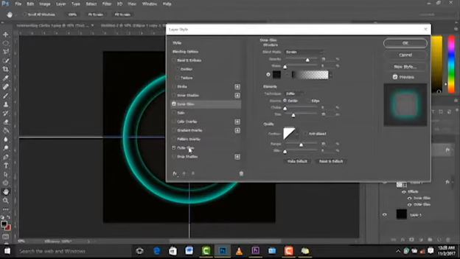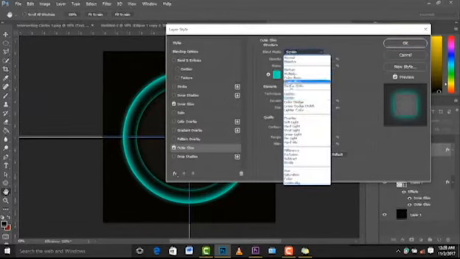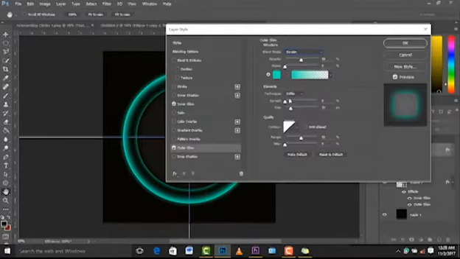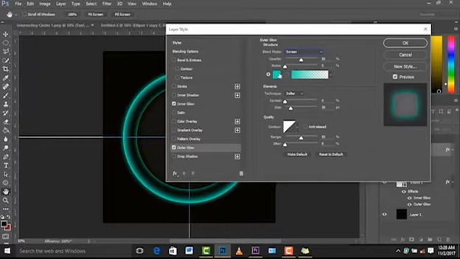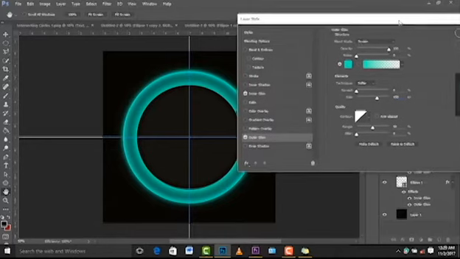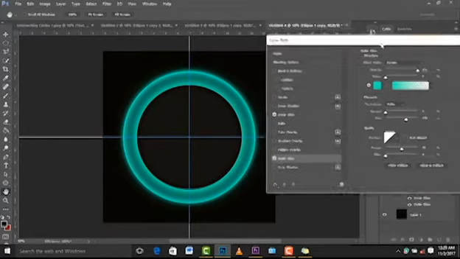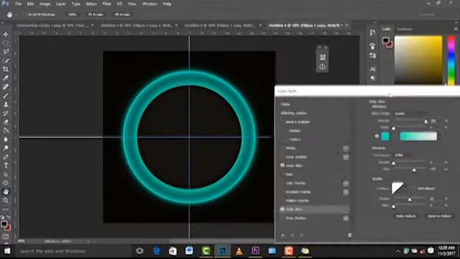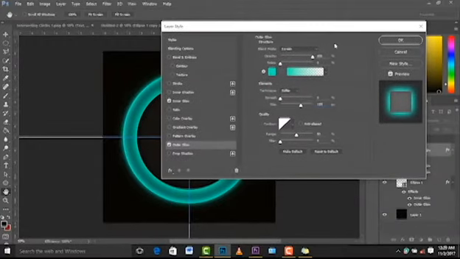Next, click on the outer glow. The same thing for the blend mode, screen. This time around, you maintain the color, but then you change the opacity to 100%. And then down here, you change the size. Focus will be on the size here, so 150. Okay, I think I'm okay with this. The aim is to join both shapes. You understand? So I'm okay with this, and then you click OK.